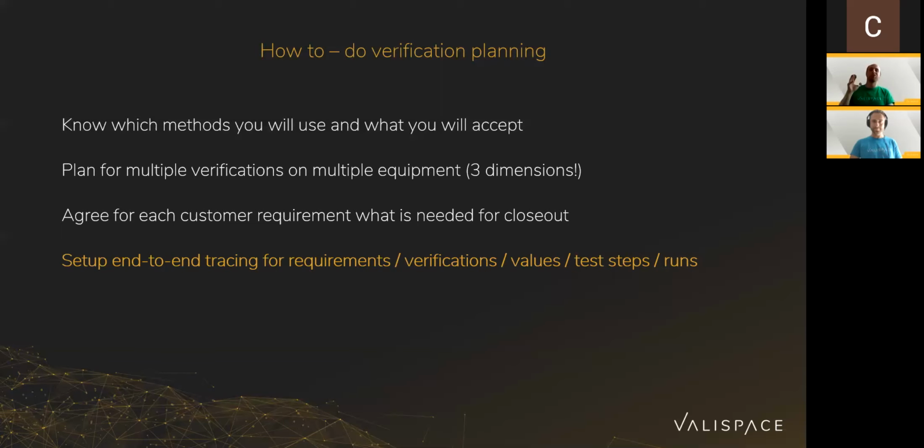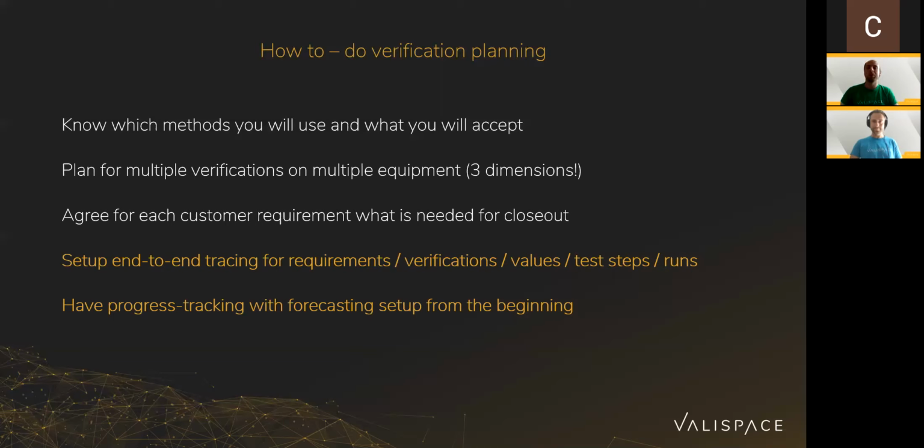So in the end, make sure that you can trace from the early requirements all the way to the runs in a single place, so that when there's any question, either we change the requirement and the question is, what are the tests that we have to change? Or the other way around, where you ask, this test failed. What does that mean for requirements? We didn't fly far enough. What does that mean? Which requirements are impacted? Which requirements do we have to discuss? That's highly important.